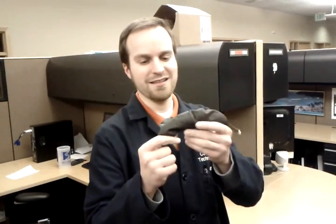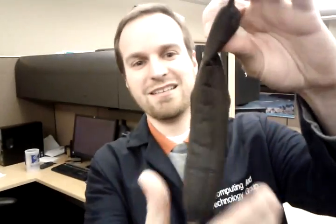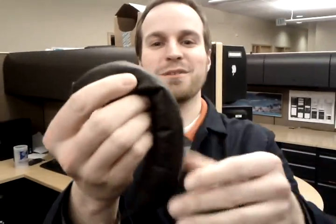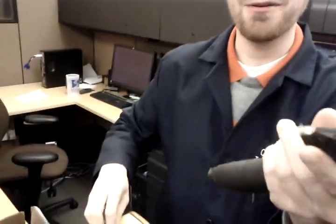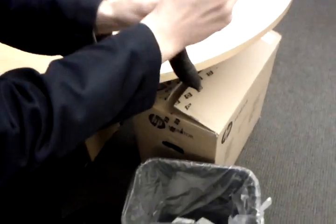We got this disgusting banana — look at this thing, look how mushy it is. Isn't that gross? Everyone wants me to throw it away but I want to pop it and see what the insides look like. Do you want to find out? Yeah, let's find out. Come down here, let's get this all nice and soft on this end.